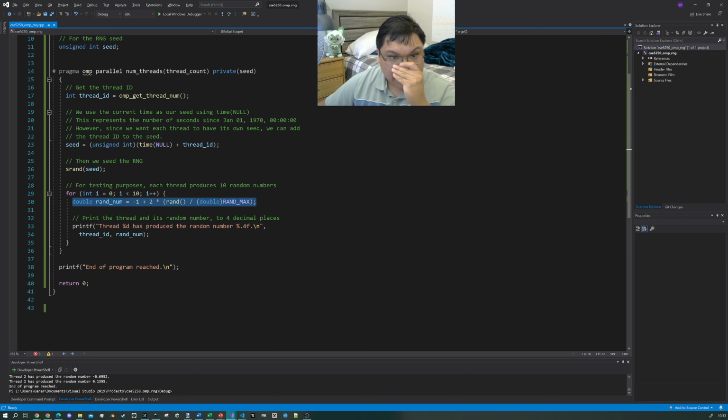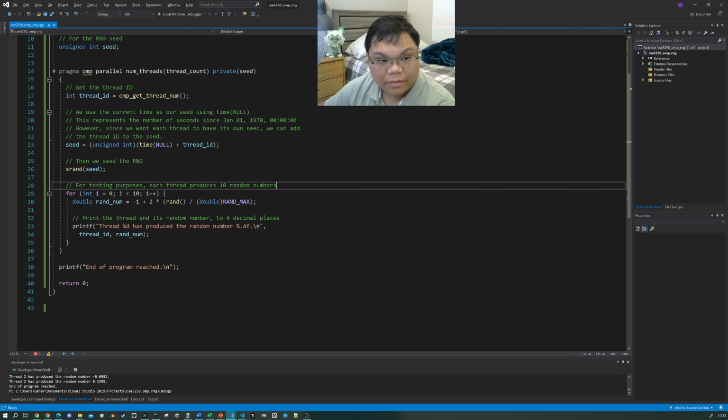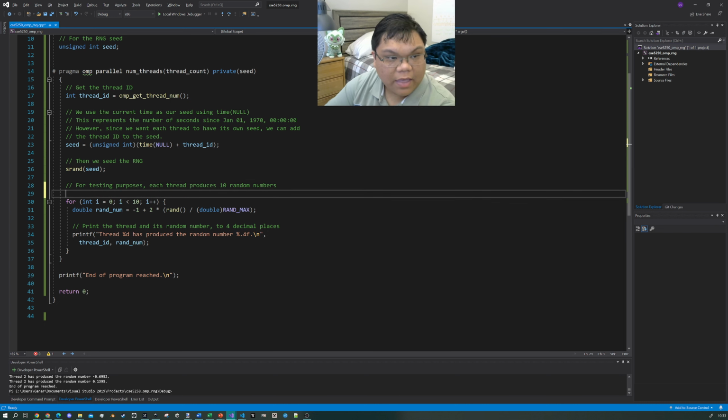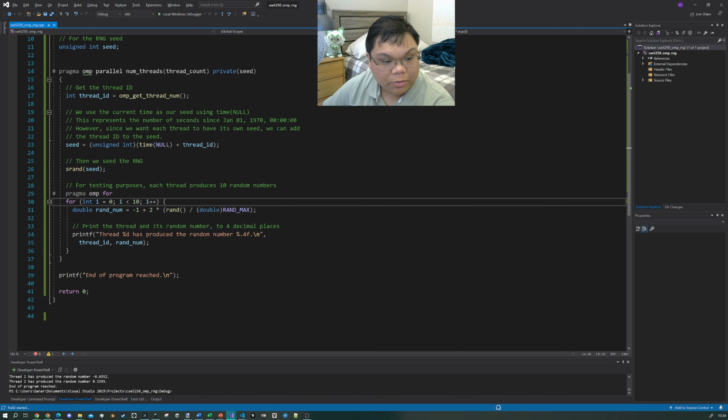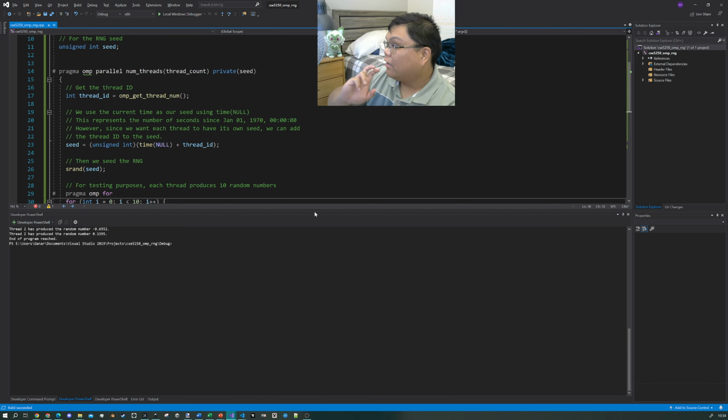Anyway, actually there is one other thing. If we went in and added back our pragma omp, 4, and we built this program again, this way it is going to generate 10 random numbers for the whole program instead of 10 random numbers for each thread.